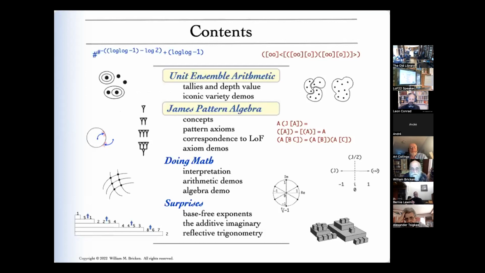So we'll look at 2 systems today. Unit ensemble arithmetic is directly influenced by Lou Kaufman. I added parallelism and dynamics to his work. And James Algebra is a collaborative work I did with Jeff James. We're also building on the numeric work of Spencer Brown and Jack Engstrom and many others. And I'm following Stephen Wolfram's pioneering idea that we can explore fundamentally different ways of thinking about math.